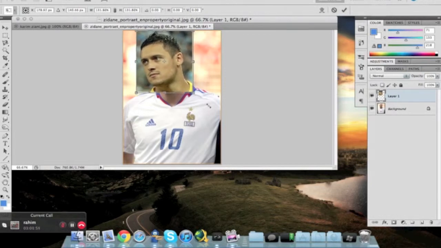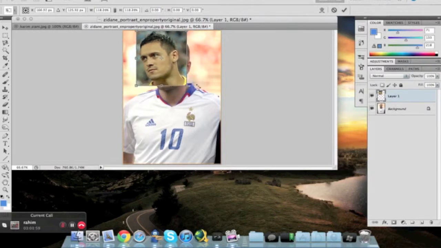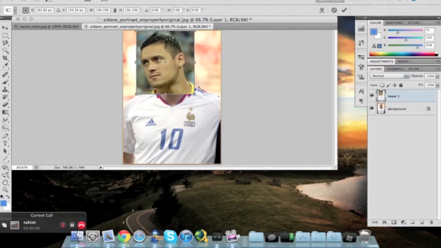So the aspect ratio is always going to be the same. If you hold down the shift button while you drag, it will resize it and make sure that it will look like that. I'm going to hit the arrow here, apply, and boom. Yeah, it doesn't look that bad.